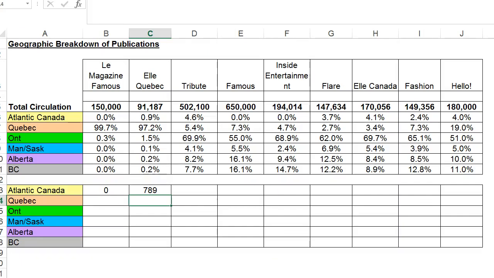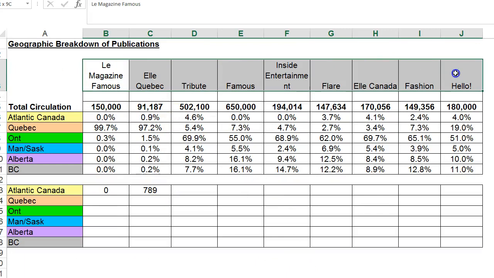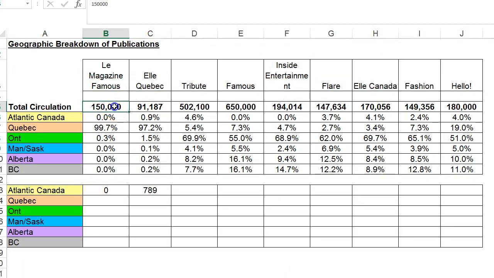distribution chart. What you'll see in here is the list of all the magazines purchased for the campaign, along with the circulation for each magazine. So we need to figure out some totals. So what I'm going to do is start down here and figure out $150,000 for Le Magazine, how much was allocated across the regions, so times that percent, and I'm going to anchor it so I can copy and paste down. So I'm going to anchor B5 because that's my number that I want to calculate everything against. Once I have it done once, we can copy and paste across.